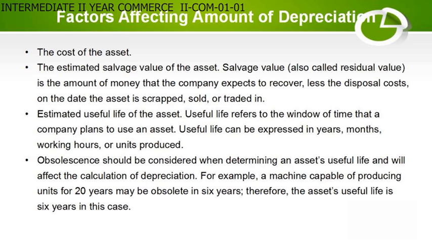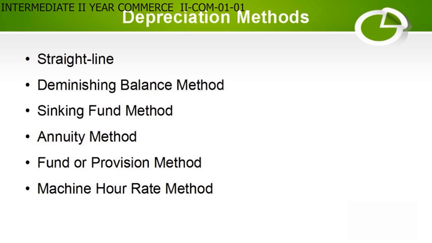And the next one is estimated useful life or estimated working life of the asset. The working life of the asset may be 10 years or 5 years. After 5 years, it may be considered as scrap, and you can get a residual value or a surrender value. And these are the three factors which influence the amount of depreciation. The first is the cost of the asset. The second is estimated scrap value, surrender value, paid up value or residual value. And the third is estimated useful lifetime or estimated working life of the asset.